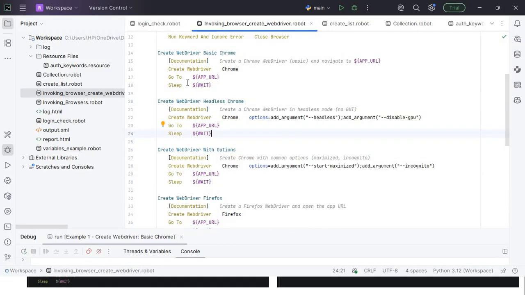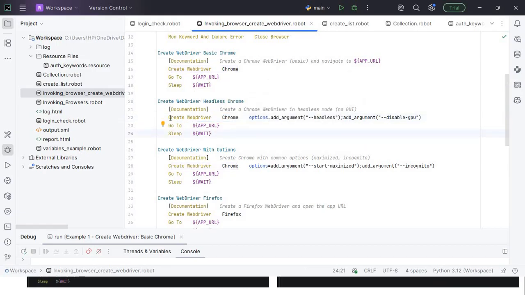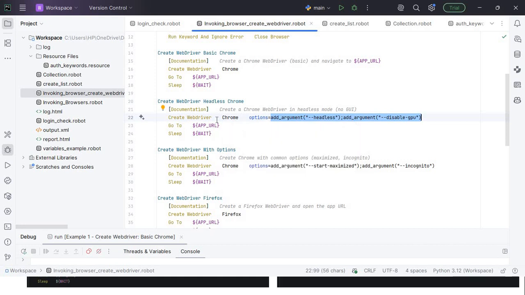So what is the difference between create WebDriver with or without headless? As I told you, create WebDriver accepts one or more arguments. It will be the same where we want to do this validation in Chrome, but this is not going to launch your Chrome browser visibly. It will be in headless. So how can we do it? We will add another argument, which will be options. Options equals to, you can add n number of arguments as per your requirements. Sometimes it is for certificates, sometimes for headless, sometimes for proxy and so on.